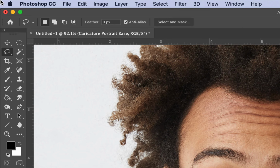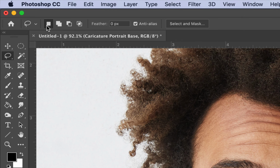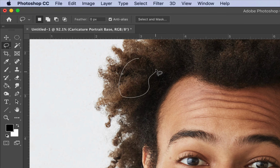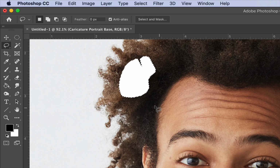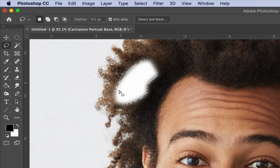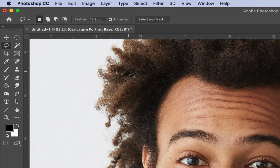Also, when working with the lasso tool, do make sure that you have normal new selection mode selected. And I like to turn up the feather for my selection. What feather is going to allow you to do, let me show you this. I'll select this area. Instead of having a hard-edged selection, so let's say I selected part of his hair and deleted away, you can see that area has a nice crisp edge to it. However, if I increase the feather before I make a selection to about 10 to 15 pixels, so somewhere in between there, now when I make a selection and deselect it away, it gives me a nice soft transition. And for this exercise, we want to be able to blend in each of the individual parts of the face. And so having this feather turned on does tend to help out a good bit. I'll undo that and Command D to deselect it.